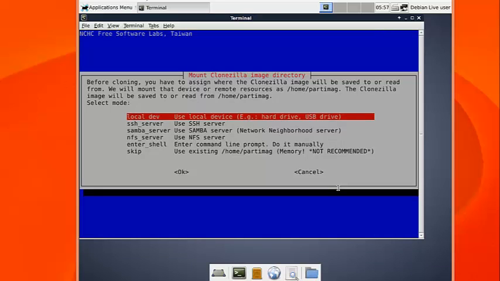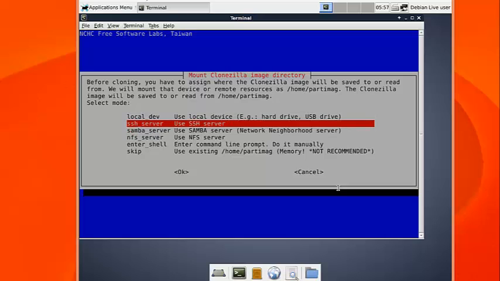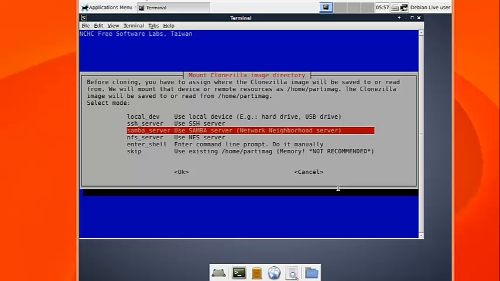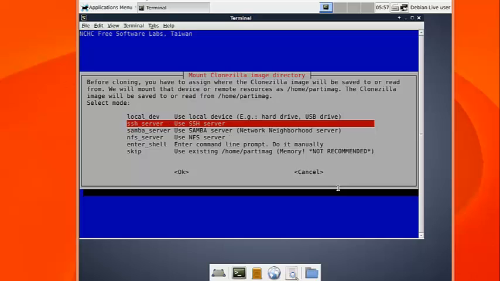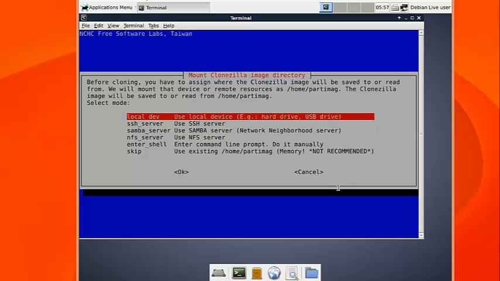So from here, we could say, hey, we want to back up to a Samba share or a shared drive. You can send the image or receive the image from that. This option is, we're going to back up to a local drive, a hard drive that's attached to the system, a flash drive.